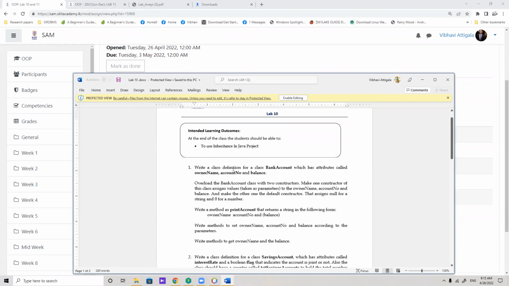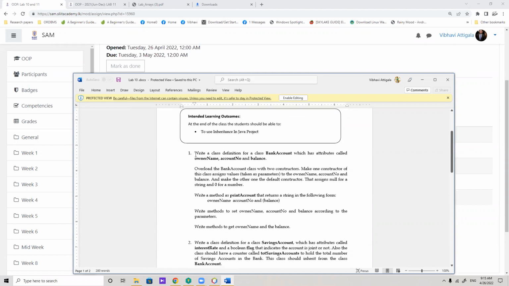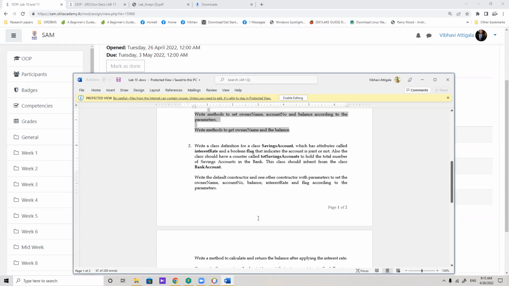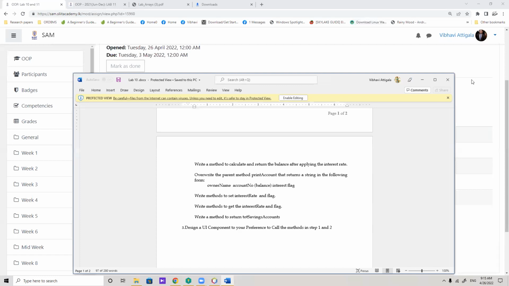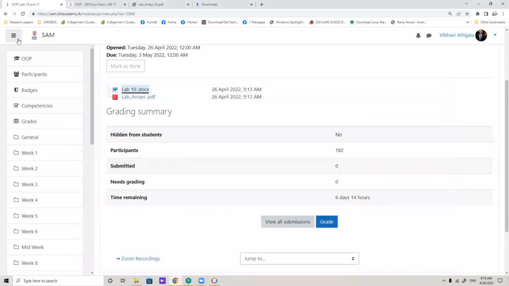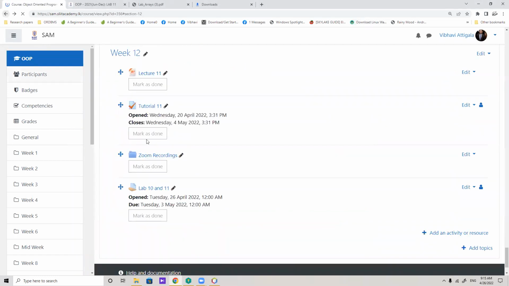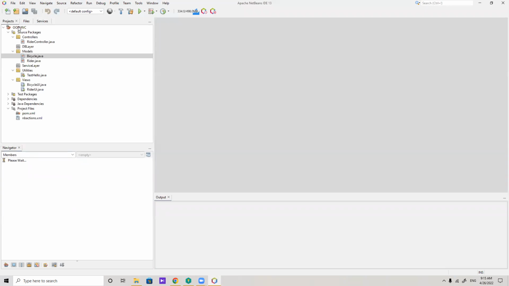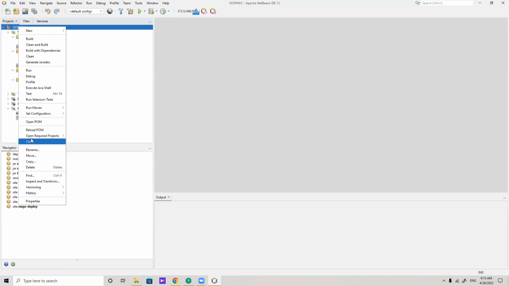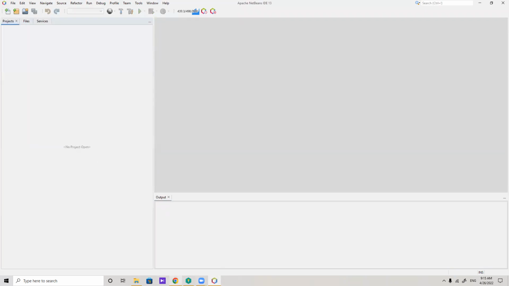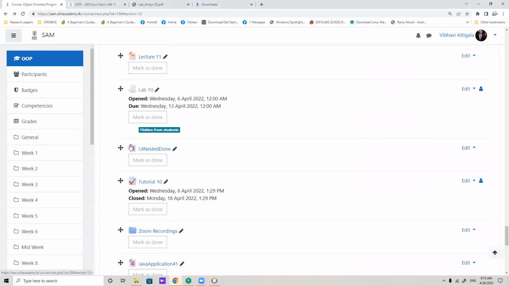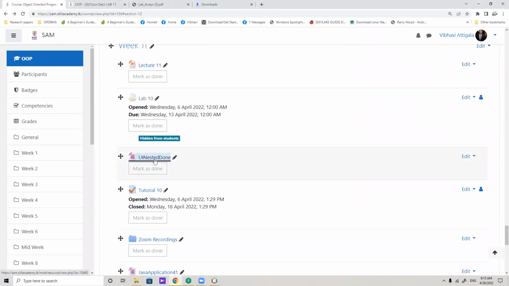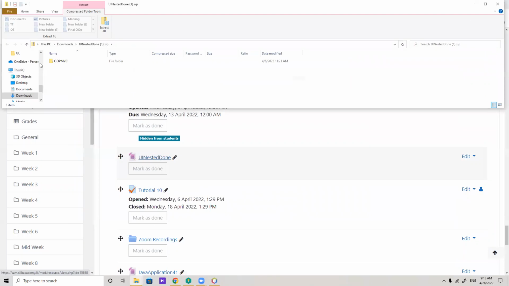Without doing it, let's start to complete the lab 10 part. And we are going to complete lab 11 part also, step by step, so you can follow the series with the recording. First of all, I'm going to close all the tabs and close the project. I'm going to open the project that is completed after the nested classes. You can just select UI nested done, download that zip file, and copy this to the desktop.